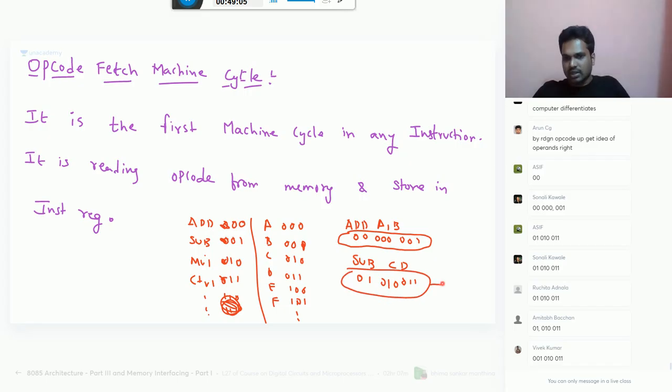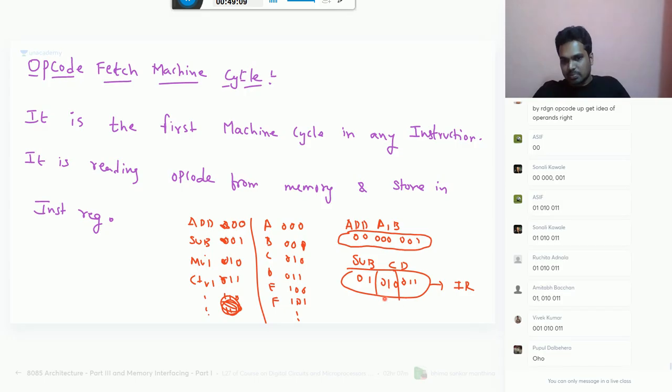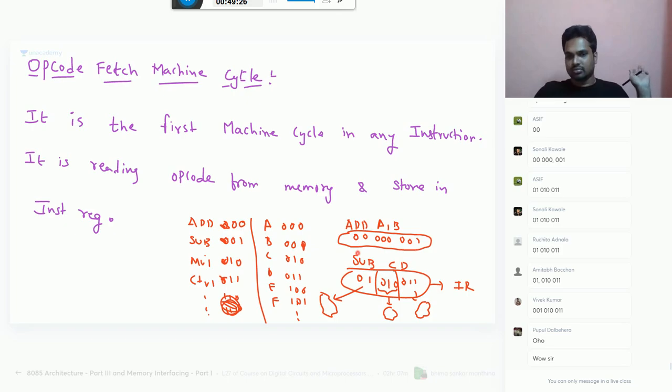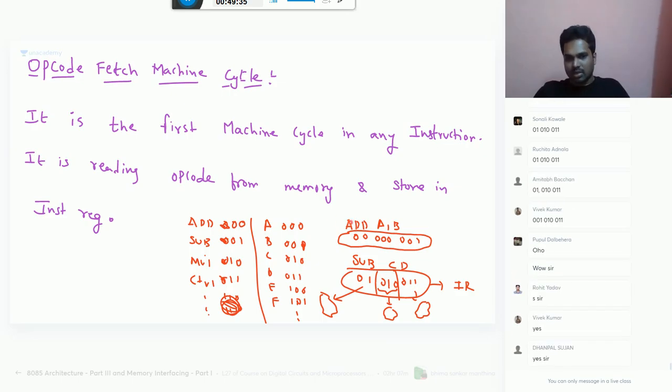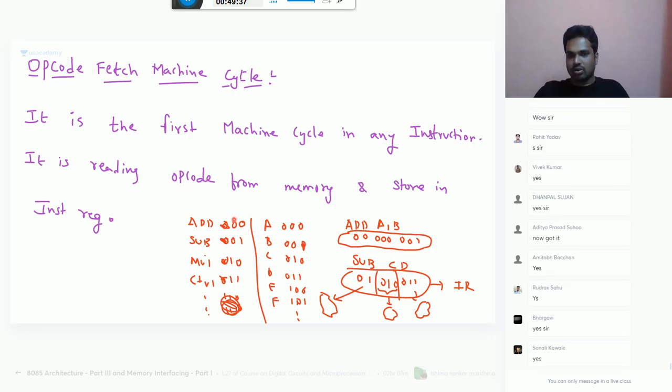So this will be coming to the instruction register. Then, according to the design, this part will go to some selection circuit, which will select addition, subtraction, multiplication, and whatever may be. And this part will be going to selection of register, and this part will be going to selection of register. So this is made by the designer itself. Now you understand the internal part of the computer, how your computer understands ones and zeros. This job can be done by a multiplexer kind of circuit, decoder kind of circuit.